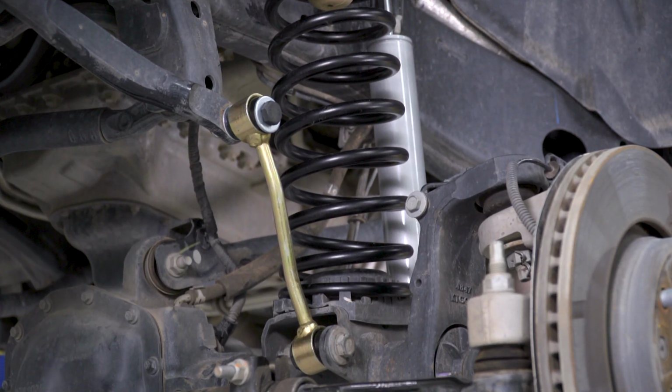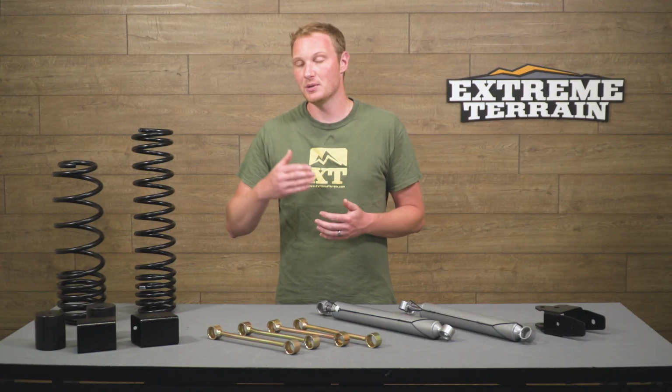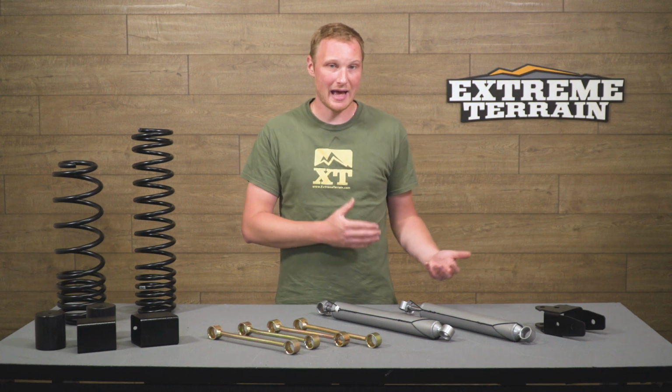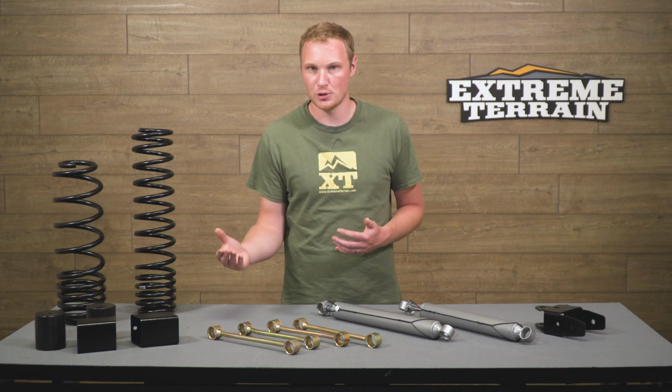The other thing that this kit includes that I do like is a set of caster bolts. And caster bolts aren't perfect, but they are a way that you can roll the axle a little bit by using those lower control arm bolts. That's going to get your pinion angle and your caster angle a little bit closer to factory. So that's what these are going to come with. Now, when you go off-road, if you really beat on the Jeep, there's a chance that they can move, and that's why they aren't the end-all be-all solution for pinion and caster angle, but they are going to be an inexpensive way to get those angles a little bit closer to factory, and they do come with this kit.